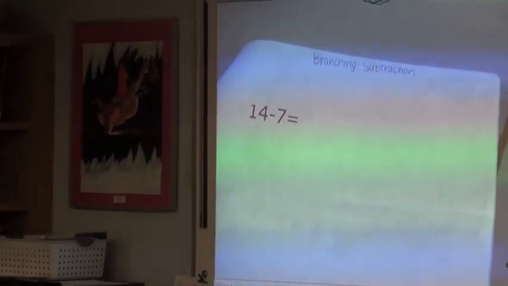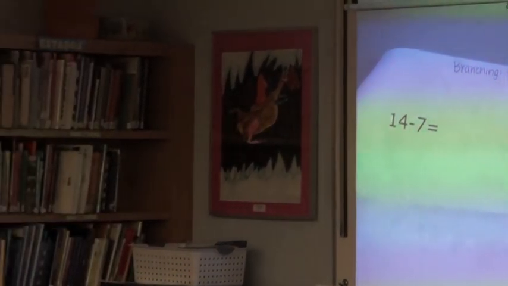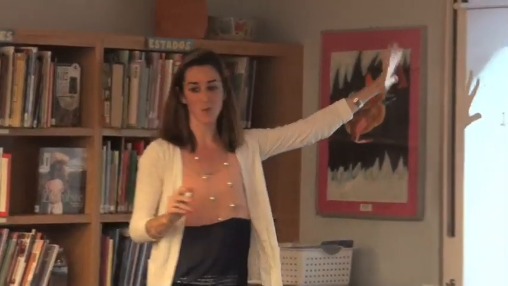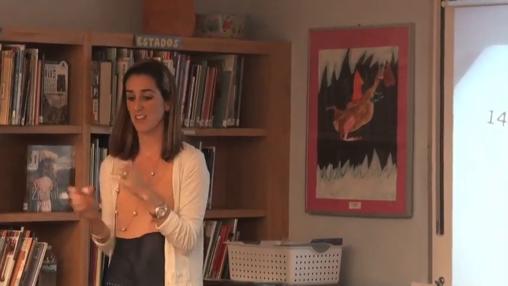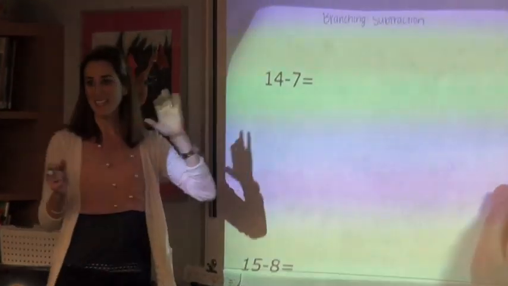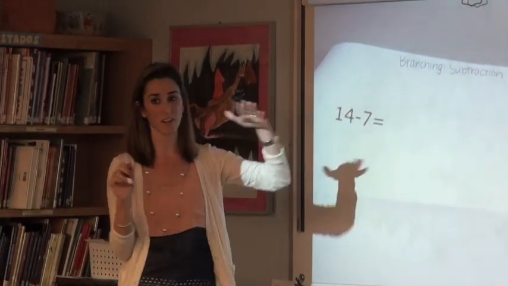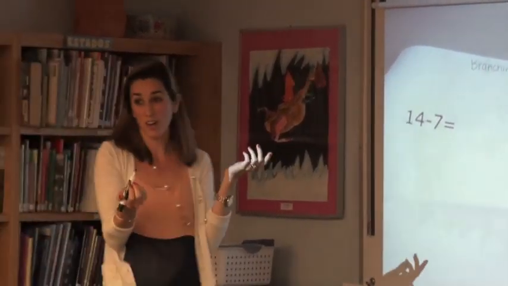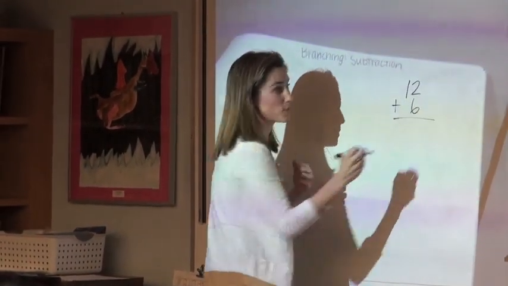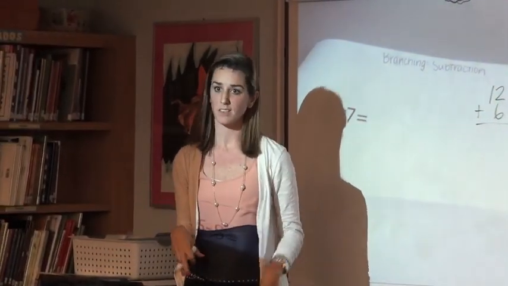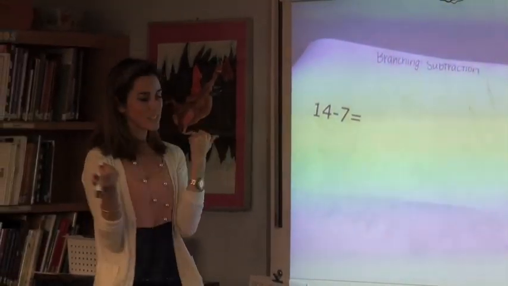Subtraction. Okay. Subtraction, like I said, is a little different because I like to use my pockets a lot because it is adding back on. So I'm going to show you this one, and then you're going to do the bottom one on your own. So you can follow along with me on this one, and then let you try it out on your own. Okay, so 14 minus 7, and I will say we show these horizontally, but we've also shown, like with the addition one I just did, the 12 plus 6, we have shown them vertically as well. So we have shown them up and down just because they're going to see that. And so we want to get them used to seeing both ways. I forgot to mention that before. Okay, so 14 minus 7.